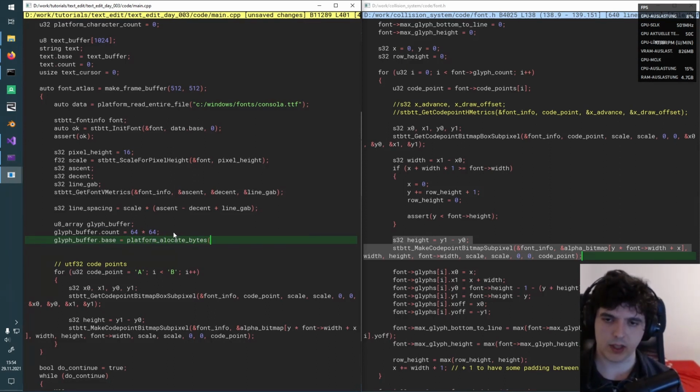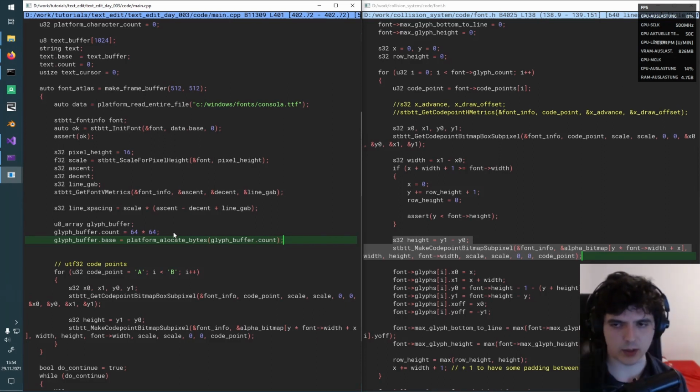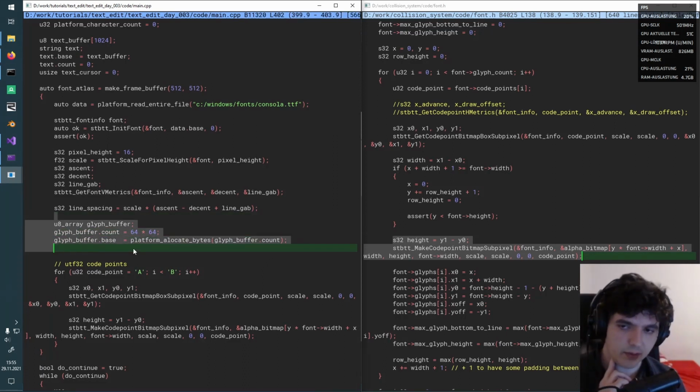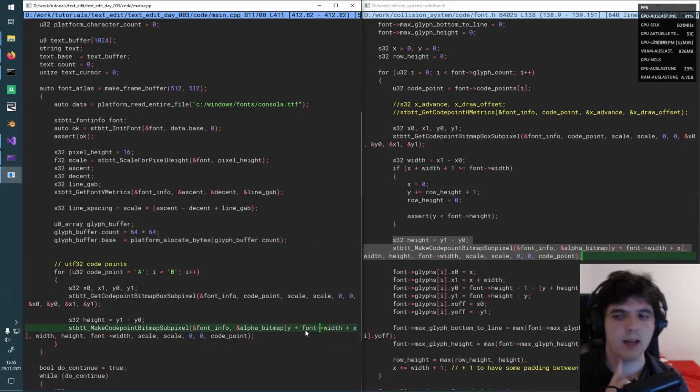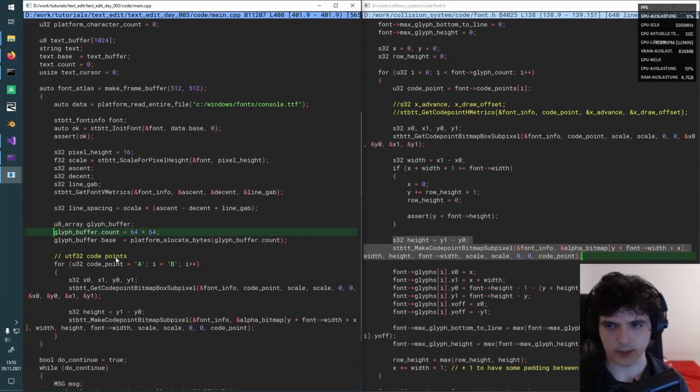And we just say how many bytes we want. This will give us more, because typically in the background you always get a multiple of 4 kilobytes, because that's the page size Windows allocates. So it's quite wasteful to call this with very little memory. But this is just an intermediary buffer that we use for STB TrueType to fill out the information, and this will go away later. So we use this for all the glyphs basically.